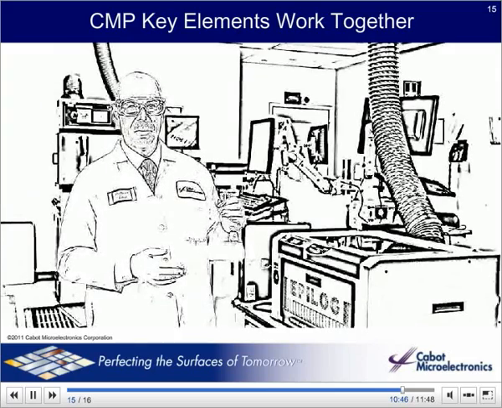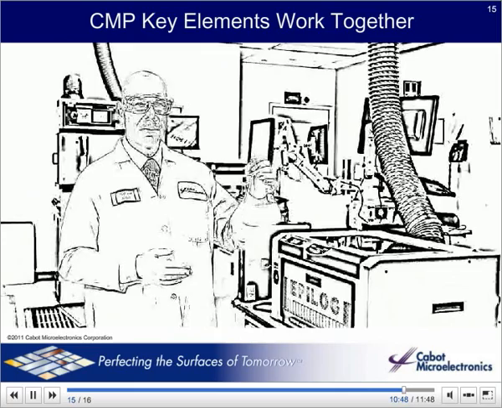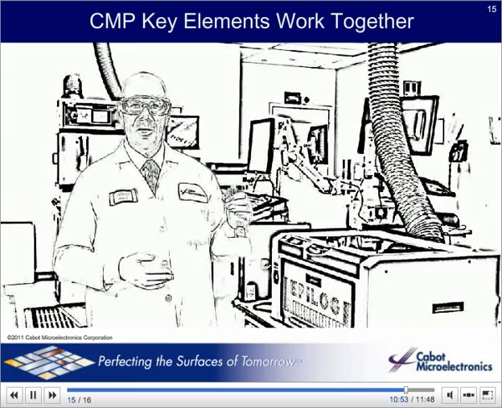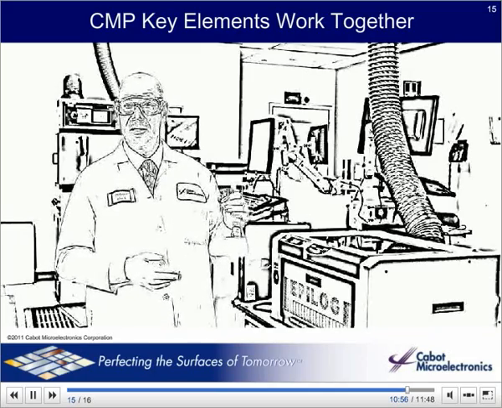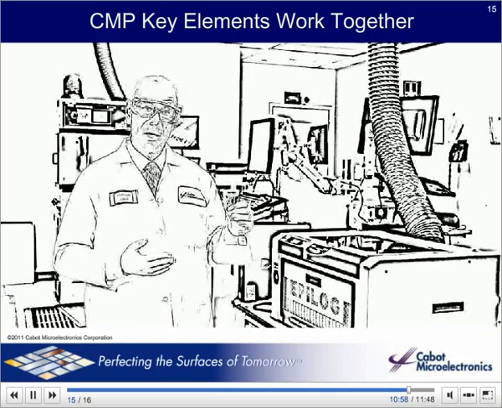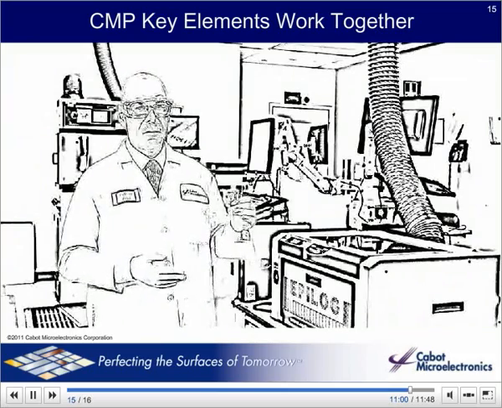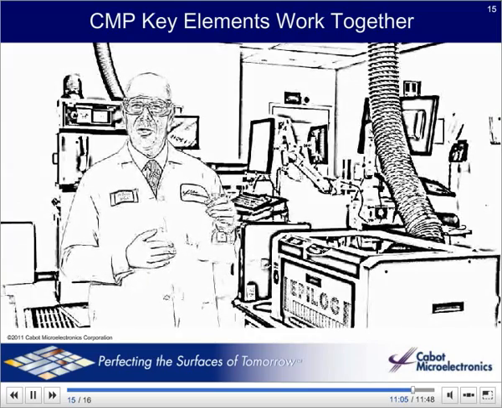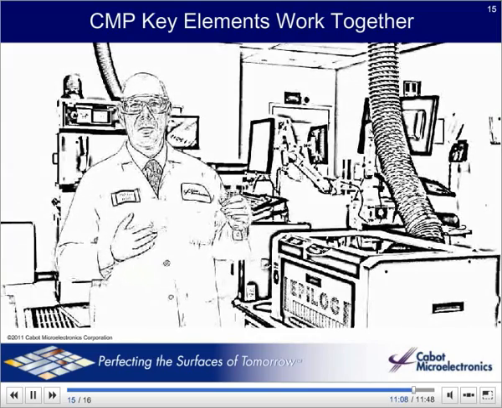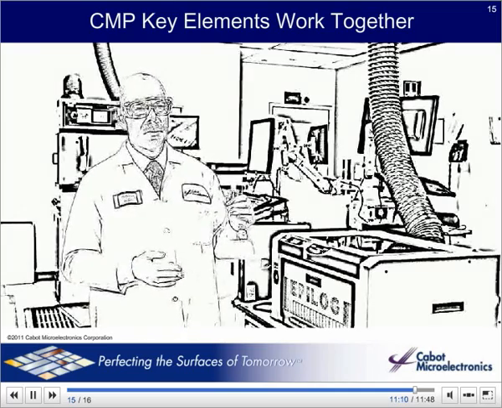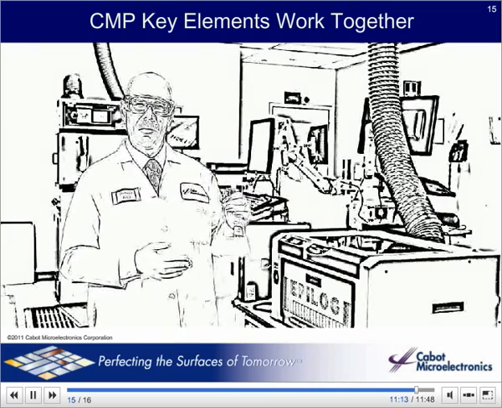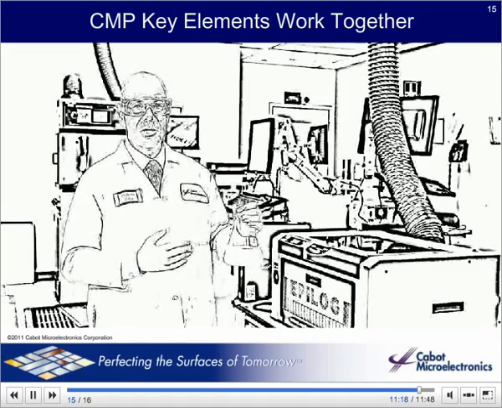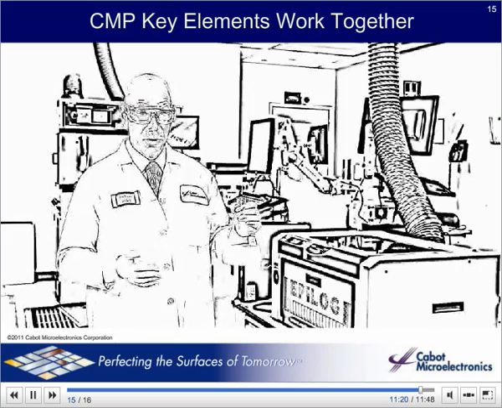One of the main products that Cabot Microelectronics produces is the slurry. Slurry includes water, nanoparticles, and chemicals that are carefully customized for each of the different designs and materials that make up the various layers that are polished. There are a lot of choices for particles and chemicals, and the CMP process is very sensitive to subtle changes, such as particle size, particle shape, and surface. Particles are largely mechanical in their role, while chemicals seek to fine-tune the removal process to accelerate or decelerate polishing as required. Are you with me so far?